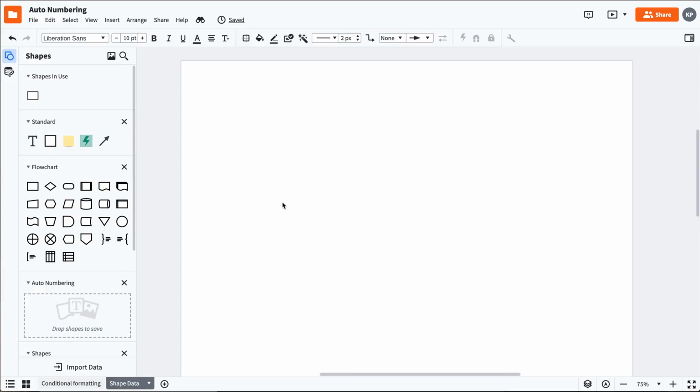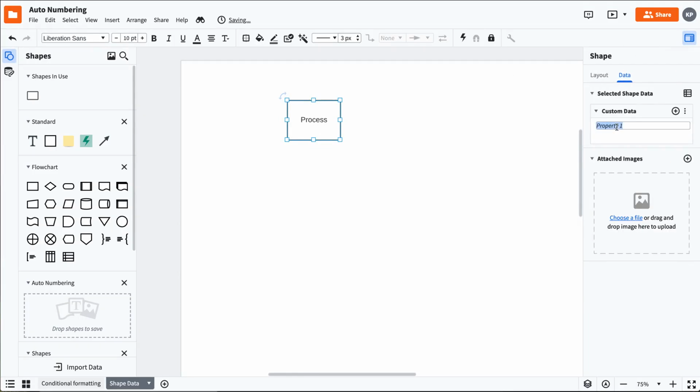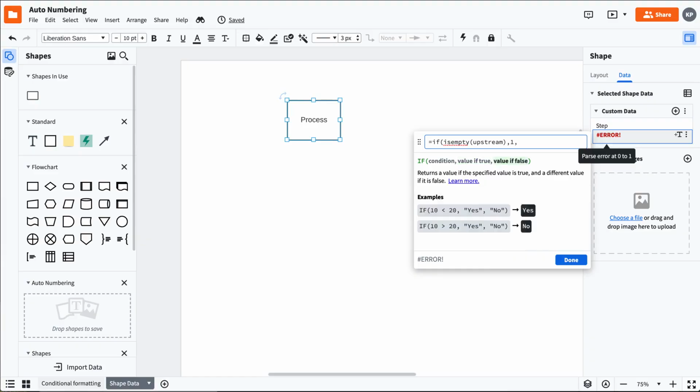Another way that you can auto number is through what we call at Lucidchart shape data. Shape data can be found over on this right hand side here, and I'm going to add a new data field called step. And in a very similar thinking, we're going to create a formula here where if the shape upstream of the shape in question is empty, then we want this value to be 1.